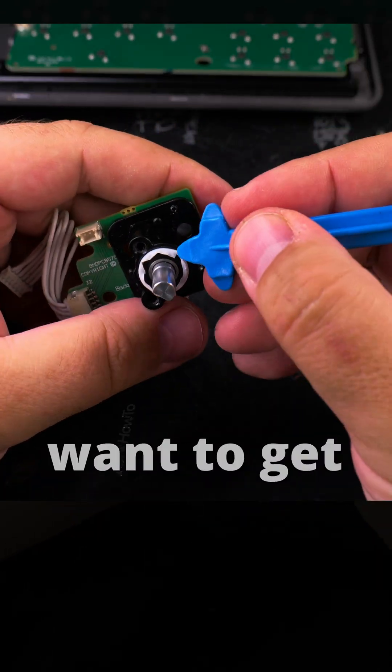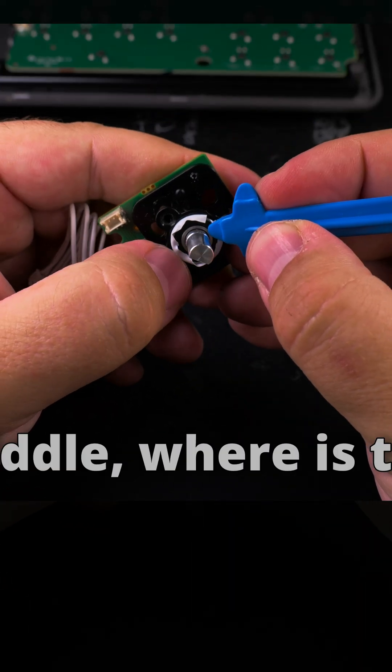There's a piece of the tape so I really don't want to get that in. And I press on the edges of the bearings, not in the middle. Where is the black part?